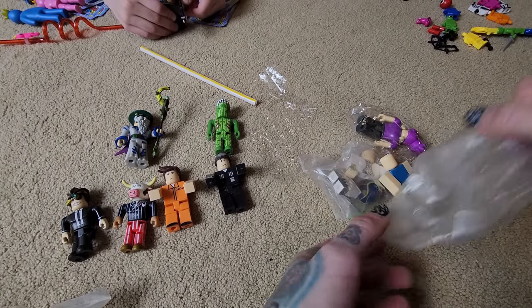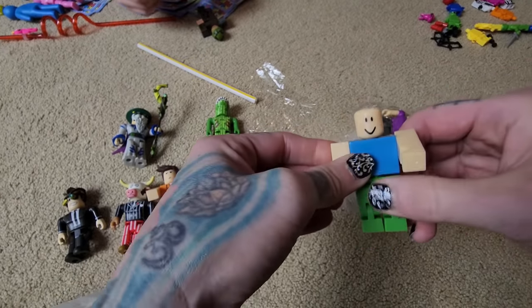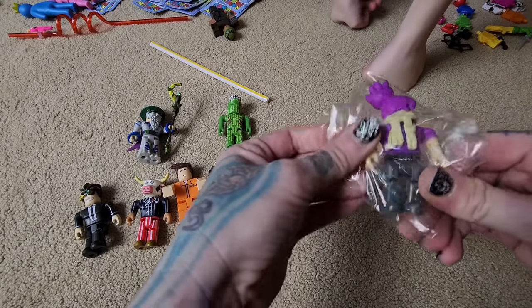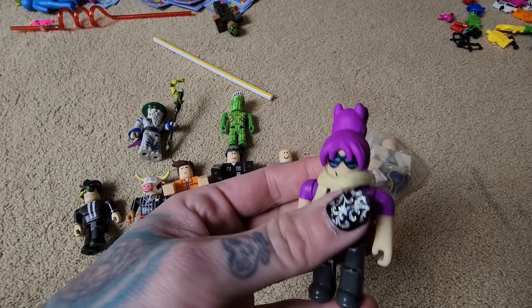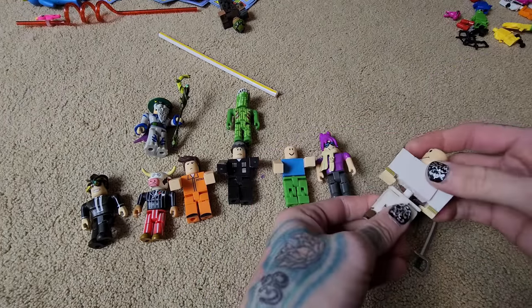Let's see what this guy is. This is just a regular average Joe. He just has green pants and a blue shirt. Hello, everybody. I'm just a regular guy. And here's the girl that I've played as many times. I'm sure a lot of you have. There she is. She's just that regular girl. Lots of people use her. She's awesome. Let's see this one.